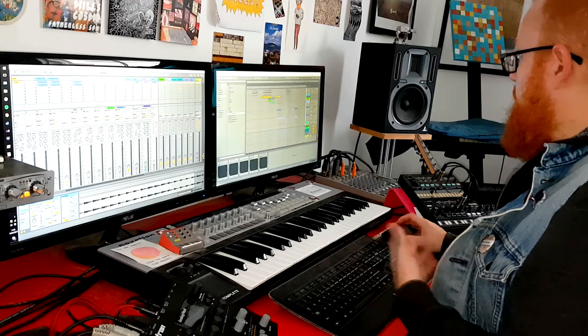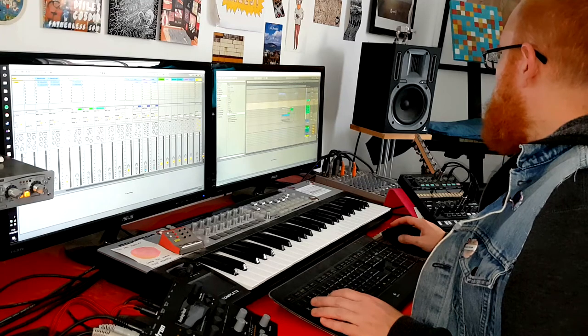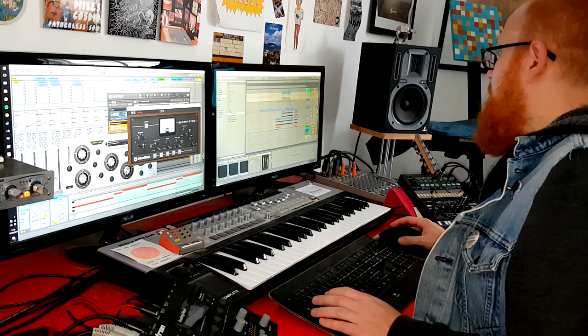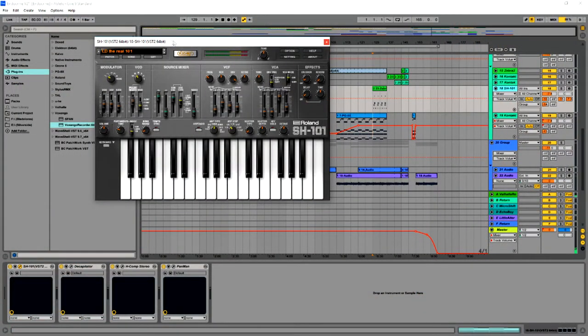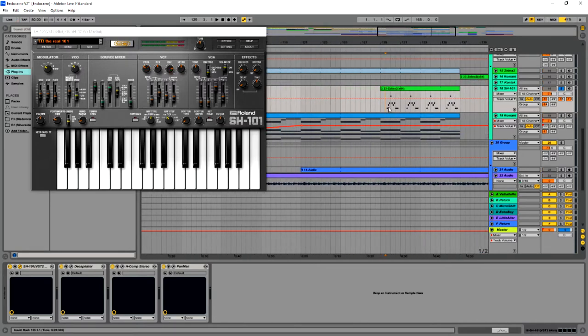So yeah, as the track sort of unfolds and unwinds, wraps up, what have we got here? What happens towards the end of this horrific choir patch is an SH-101 plug-out patch starts playing, which is, well, it's a plug-in, but this is the plug-out which can be sent to the System 1M and be used standalone. So I think this is a really great emulation of the 101, and I've got this sound here, a lead line that comes in, which I applied quite late in the writing process, which sounds like this.